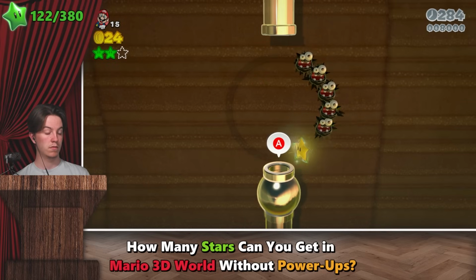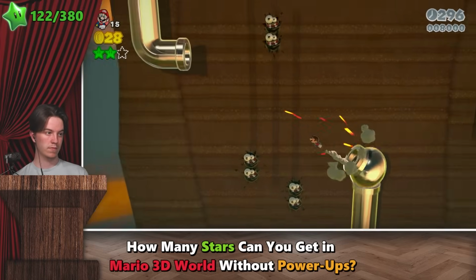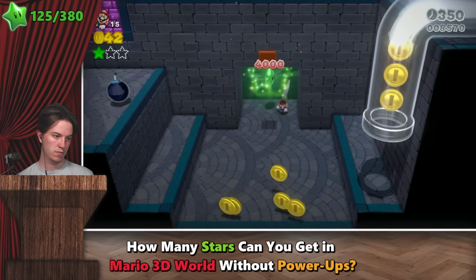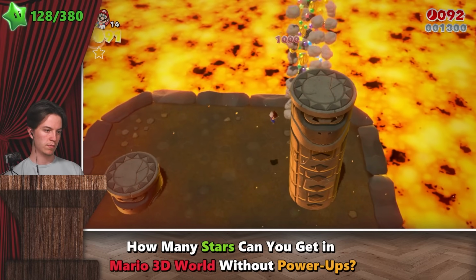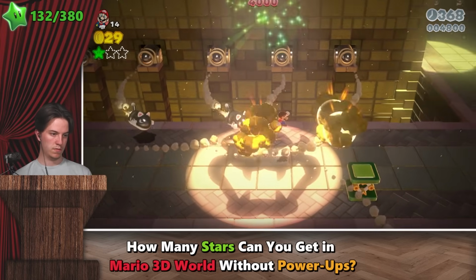There was also a part towards the end that was extremely scary, but with some good timing we can only just miss the power star. Bob-Ombs Below was another easy 3 stars, and then we kill some innocent fire bros. In both Cakewalk Flip and Searchlight Sneak, we get all 3 stars fairly casually.